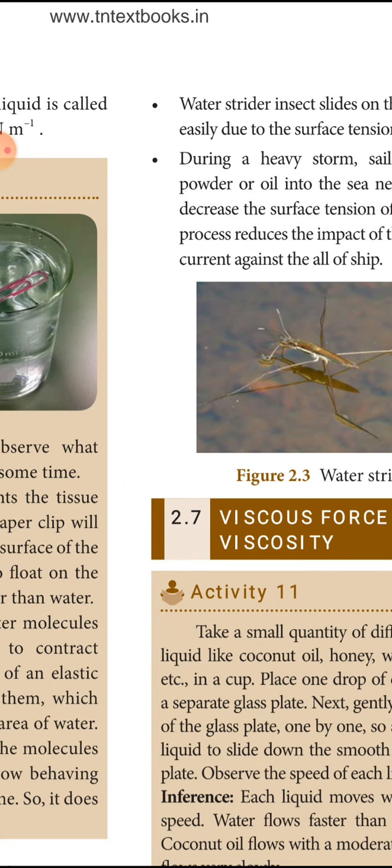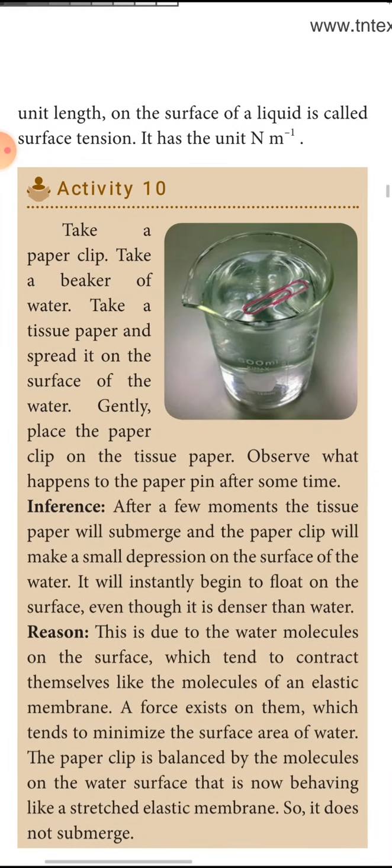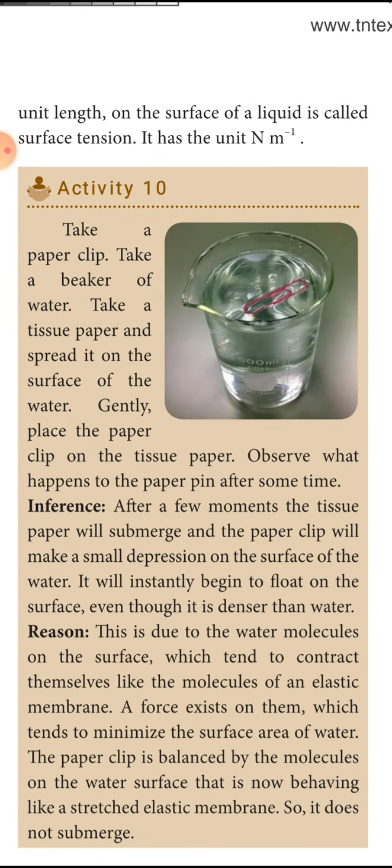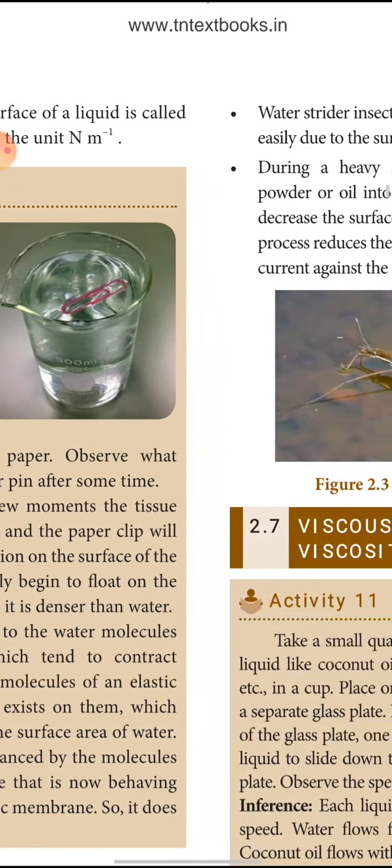We can see the surface tension layer if you boil milk and keep it aside for some time. You can see a thick fat layer, like a thin cloth, over it. This is the surface tension layer over the milk.